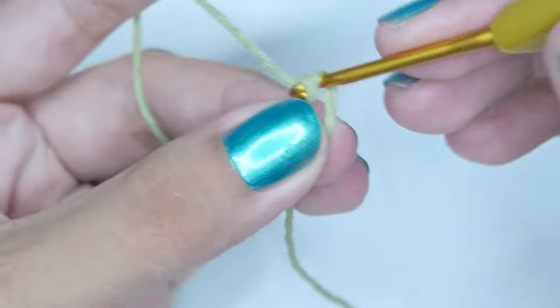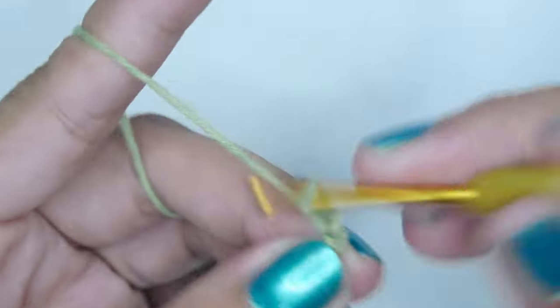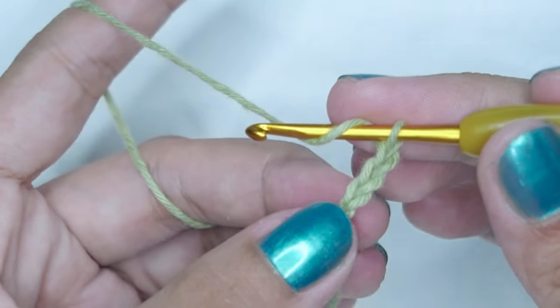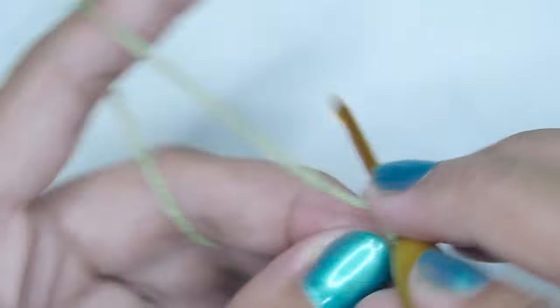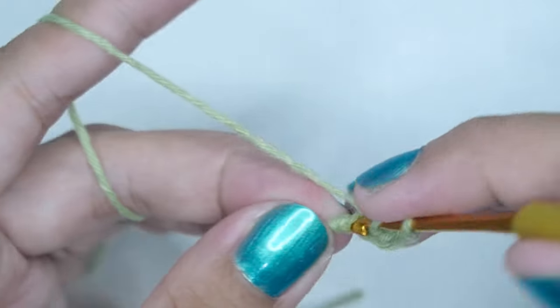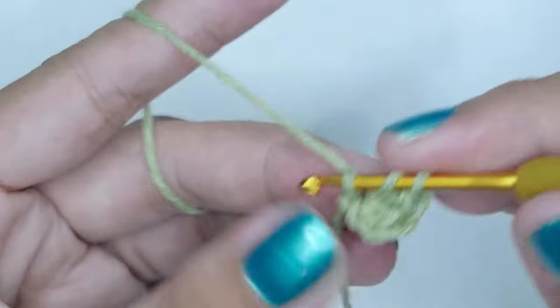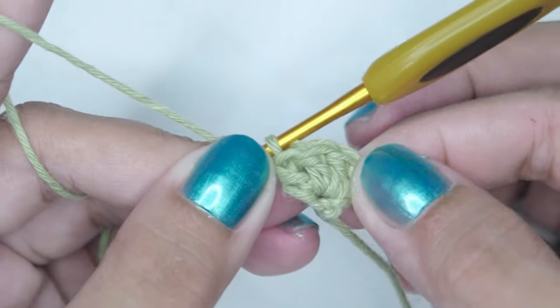We will work with the cups first, and to begin, make a slip knot and chain 3. Then, 3 double crochet on your first chain. This is for all sizes. This will be our first row.